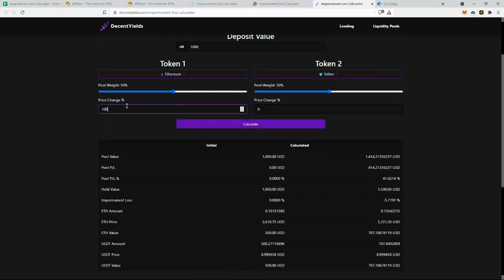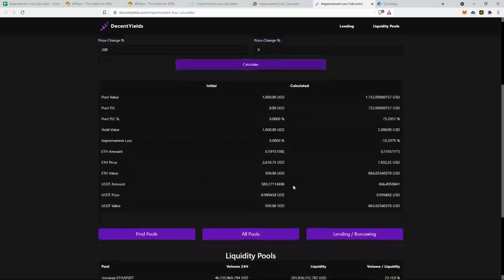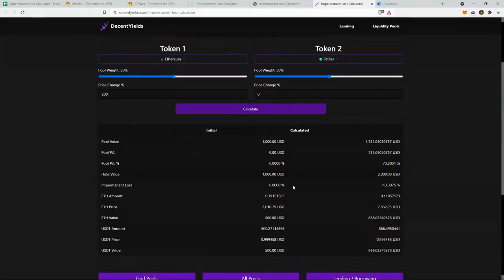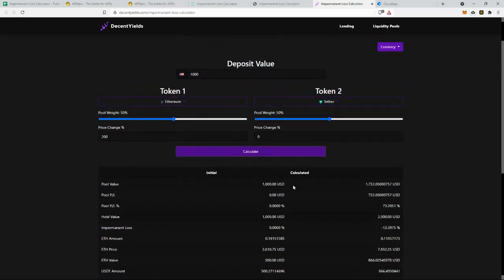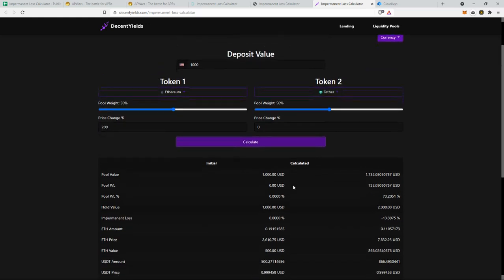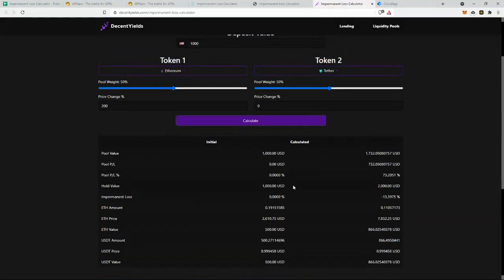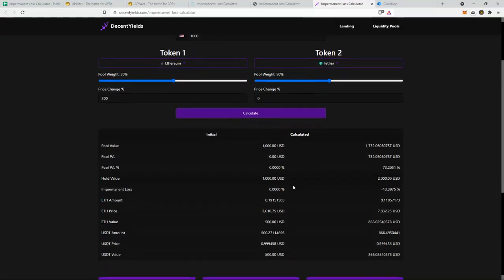And then if you want to check it again, you need to say, okay, if Ethereum increases by 3 times, what will be my impermanent loss? And so on and so forth. What this does not give you is how many days do I need to compensate for this with my current APR or APY? Rest assured, APWARS will give you the tools for that.